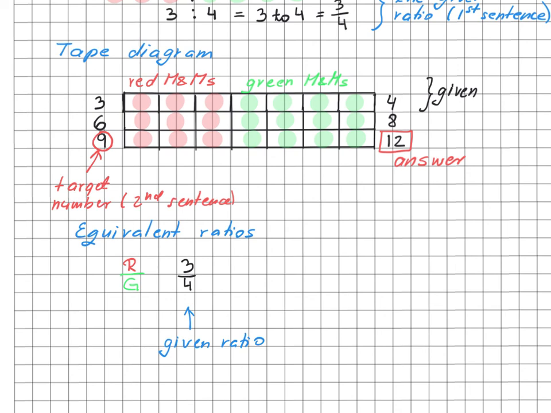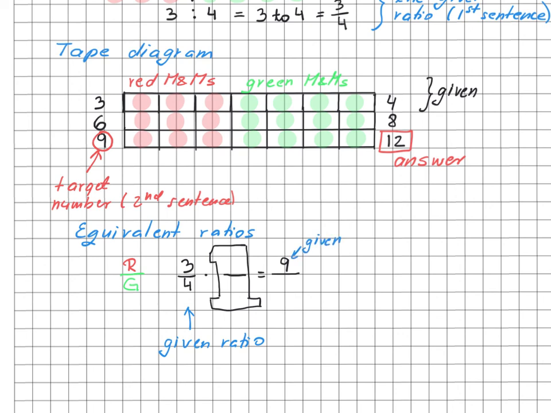And now it's going to be exactly the same as with my giant 1. I'm going to have to multiply by giant 1. So I'm doing my giant 1 to get equivalent ratio. And in the equivalent ratio, what I know is that instead of having 3 red M&Ms here, I need to have 9 red M&Ms here. So this is also given. So 9 is also given.